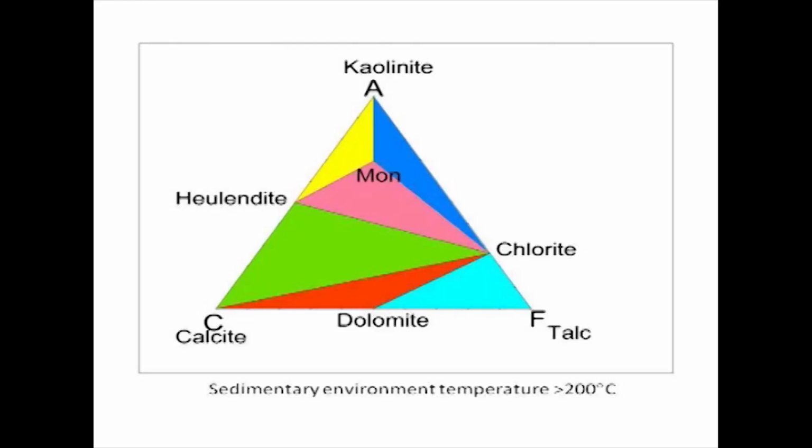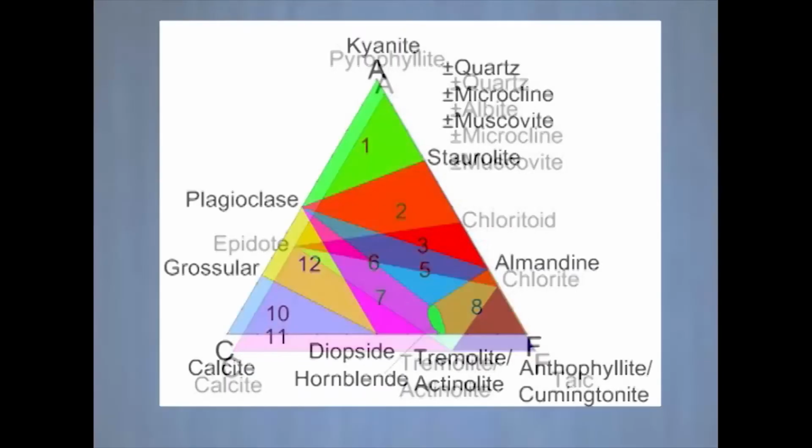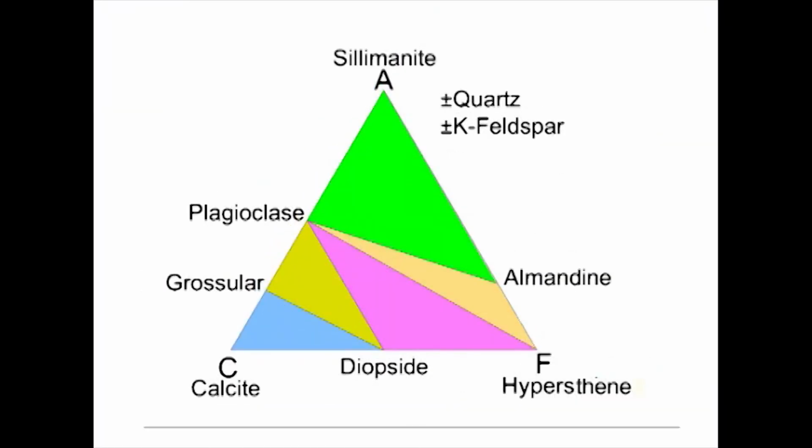And if you compare the A and C corner, the epidote changes into plagioclase with anorthite percent 15 and later this anorthite percent changes up to 40% in amphibolite and granulite phases. Similarly, we can see the F corner, which normally changes from talc to anthophyllite and later anthophyllite changes into hypersthene. So, in the whole comparison, we can see how pelitic metamorphism occurred with the effect of pressure and temperature.